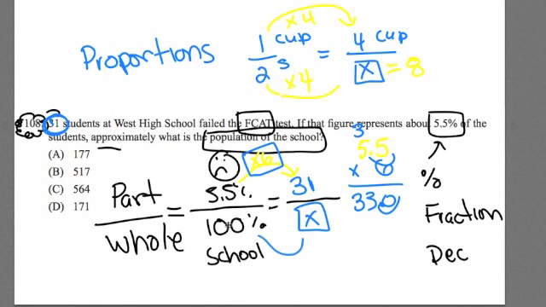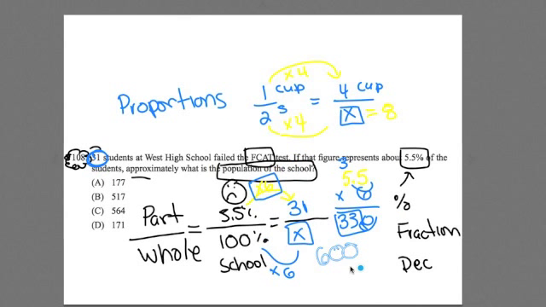So I could try it here. What's 100 times my bridge? 6. And that would get me approximately 600. But it's going to be somewhere less than 600. Because remember, this is going to be, I found out that this 33 is a little bit too high, so it's going to be something a little bit less than 6 to get me to the 31. Well, guess what? I just found that approximately 600 students, or a little less than 600 students, are at this school. So that would narrow down my choices to these two. And actually, it's closer to this one here, and that's the answer.